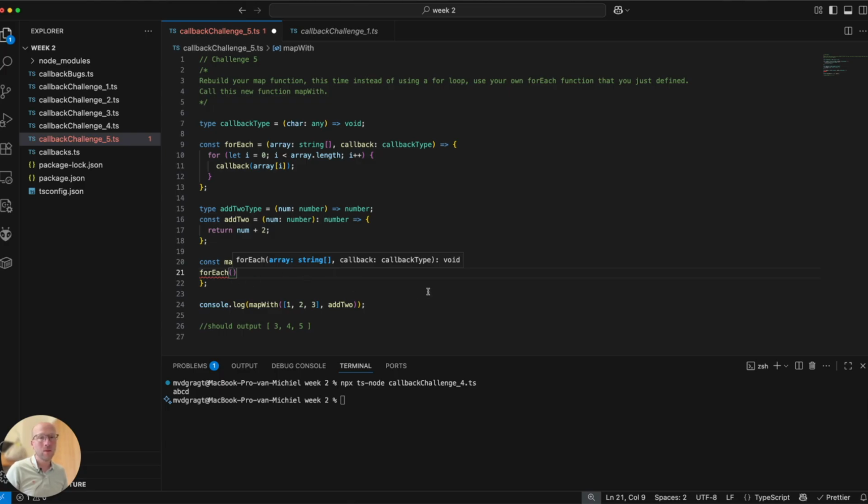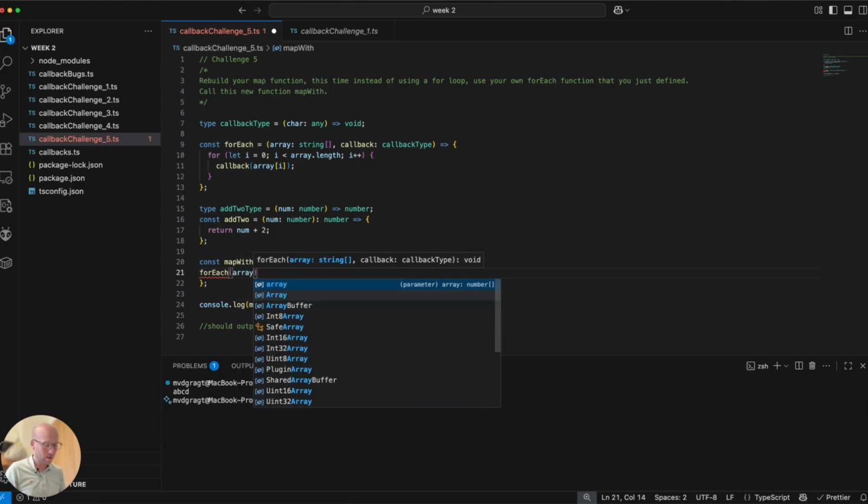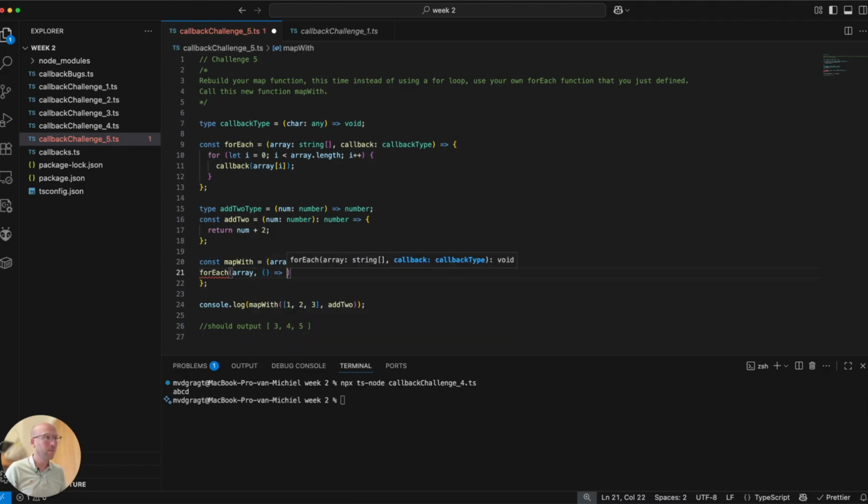Okay, so for each item in the array, what I want to do is for each item, and this item here is going to be a number, actually I want to create a new array.